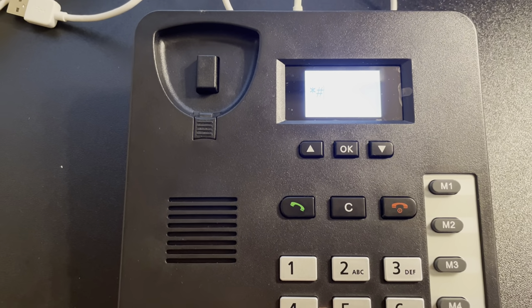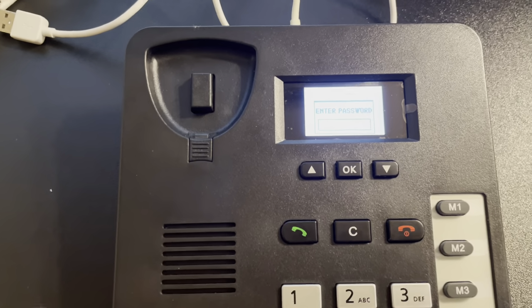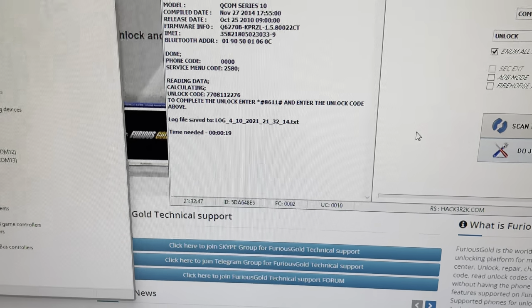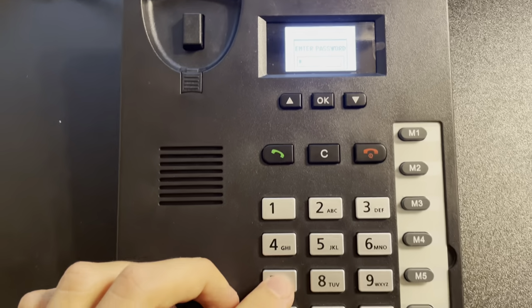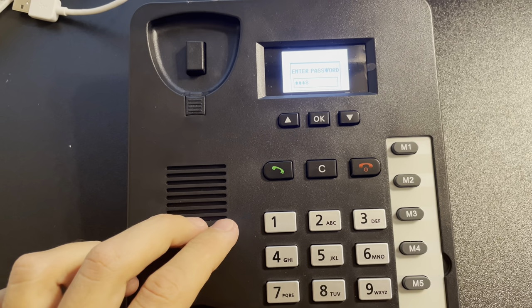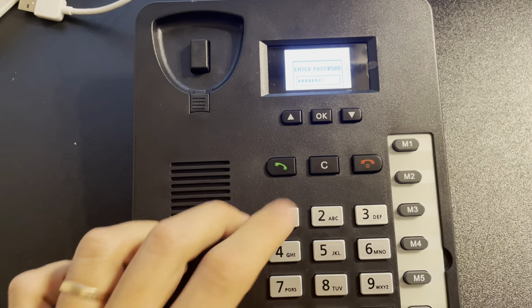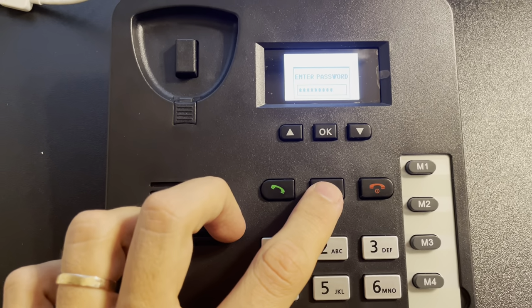Star hash 6611 hash. And now it's asking for the password. The password is the code we have here, so it's 77 08 11 22 76, and we press OK.